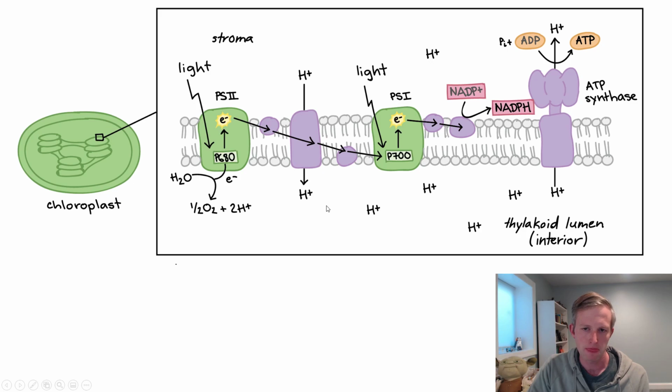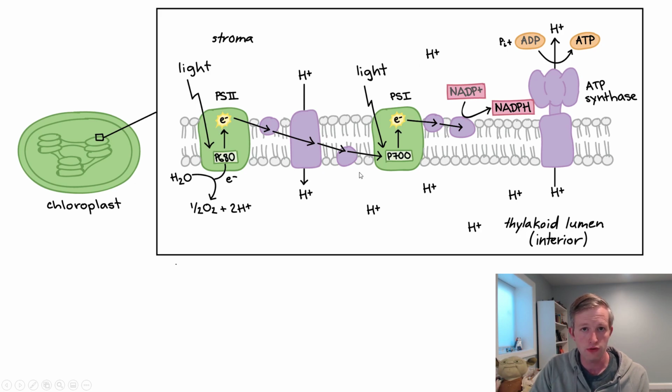Okay. Meanwhile, over here, another electron's getting excited, and this one's going to actually end up combining with NADP+ and a hydrogen to form NADPH. So that was one of our energy-carrying molecules. So the energy from the light excites an electron, which turns into NADPH along with the other ingredients. Okay, that actually takes away some H's from here on the outside, which means now we've got tons of hydrogens on the inside, not so many on the outside.